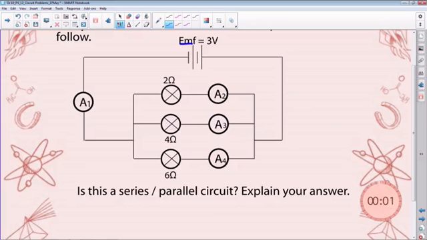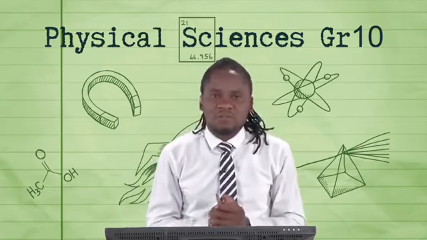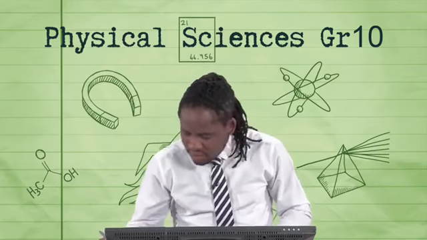Right, guys, hopefully you've looked quickly at this question. The idea is to classify this as either a series or a parallel circuit. The key idea between the two types of connections is that a series circuit has a single path in which current flows, whereas a parallel circuit has more than one path or direction in which current can flow.